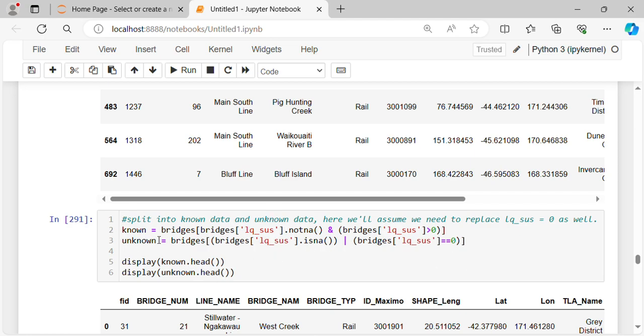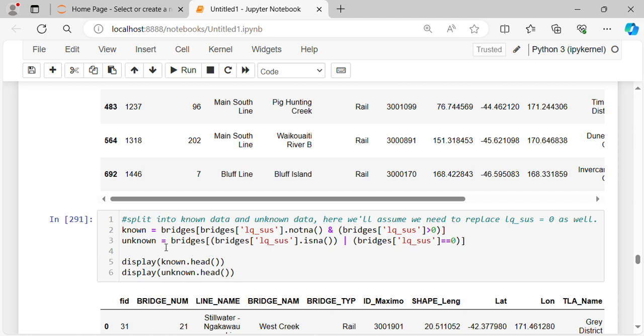Known data contains all the data rows where the LQ_source value is not NA and is more than 0.